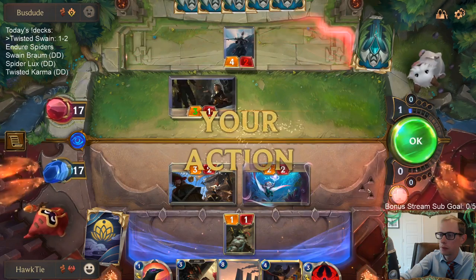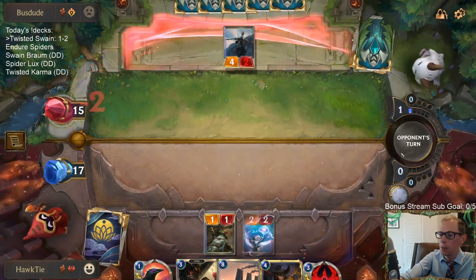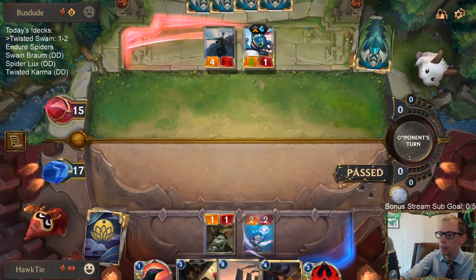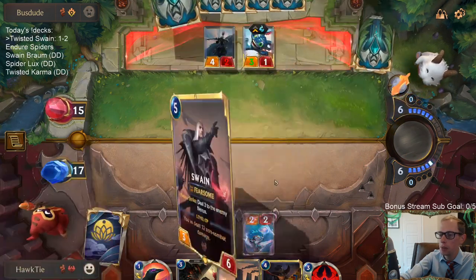I'm innocent. I don't even know if I should attack with the petty officer there and trade with that. I shouldn't have, honestly. I guess I know the answer. I should not have, because I have Twisted Fate. They could red card that away. That's a bad attack with the petty officer.